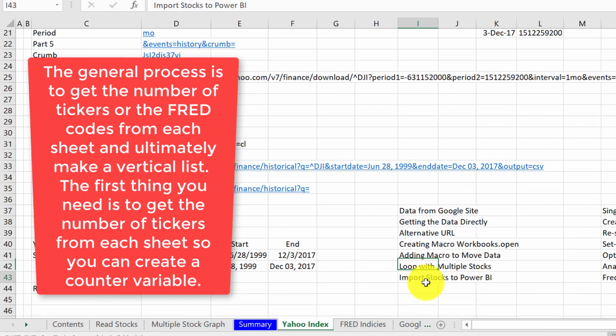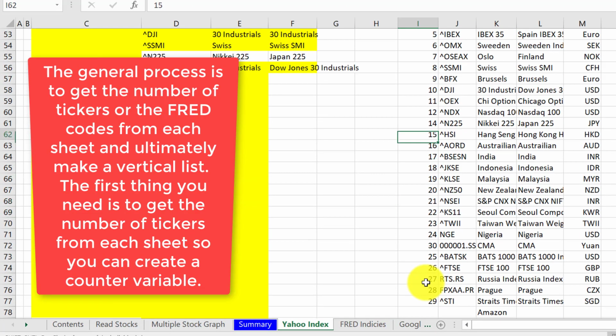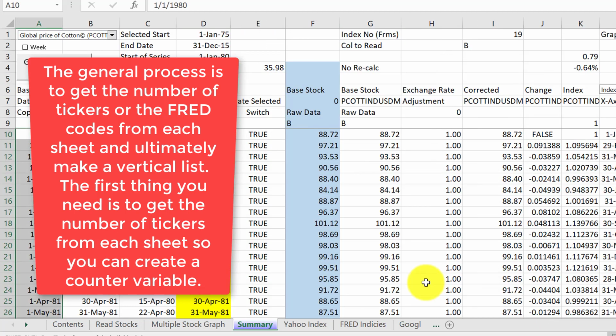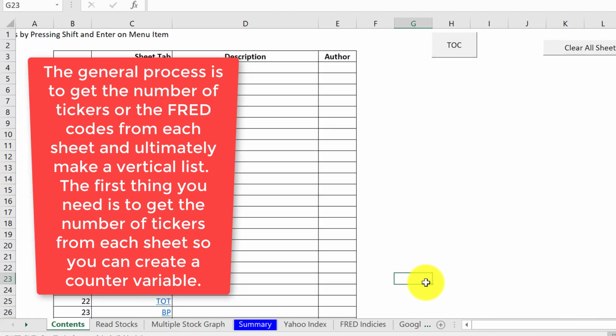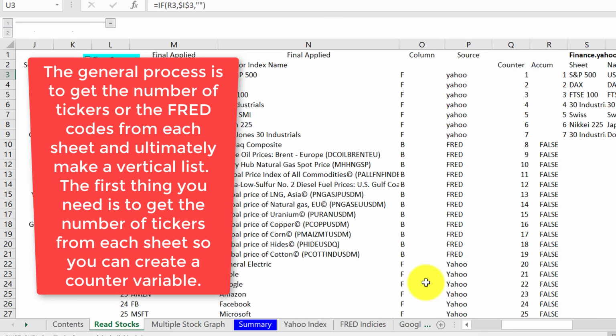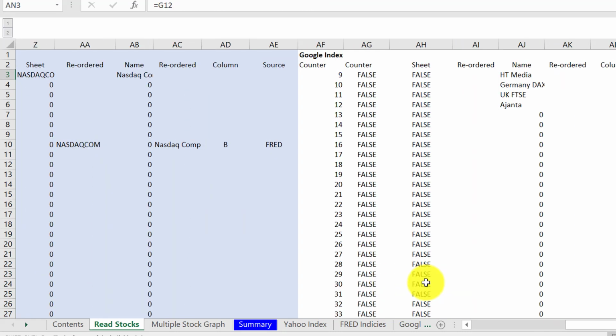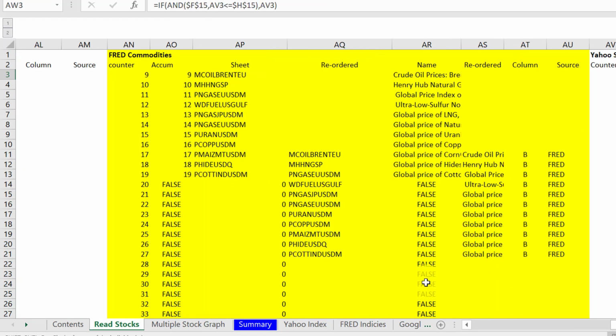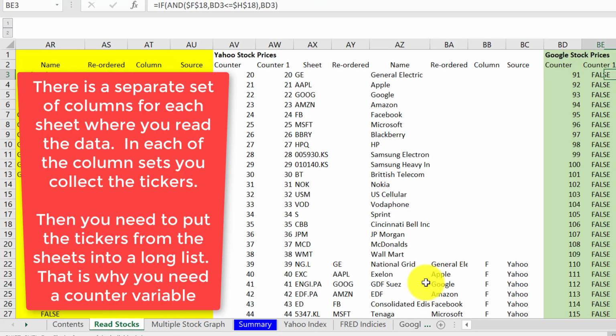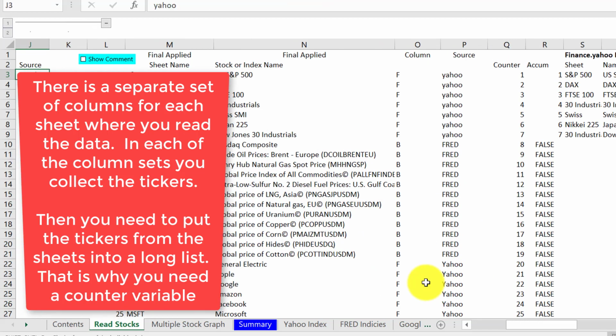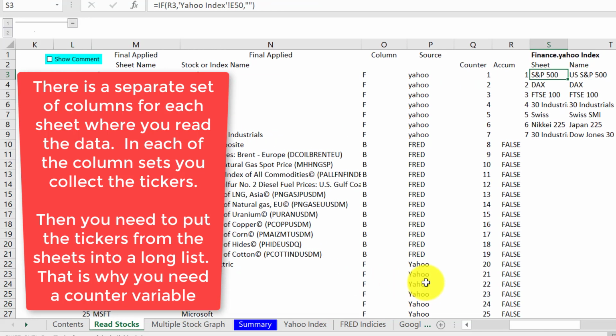I showed you in the last video how you put all these files together and use a little COUNTIF. So you count all of this stuff together, and then you keep incrementing the counter. There it goes to 9, there it goes to 20, and after you increment the counter, you have to put everything together in a master list.